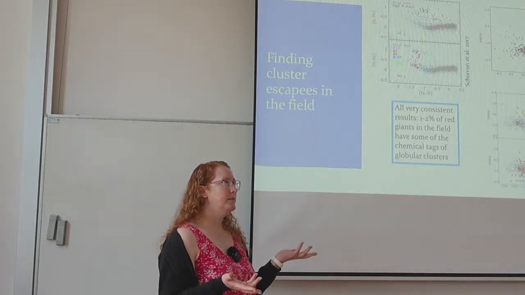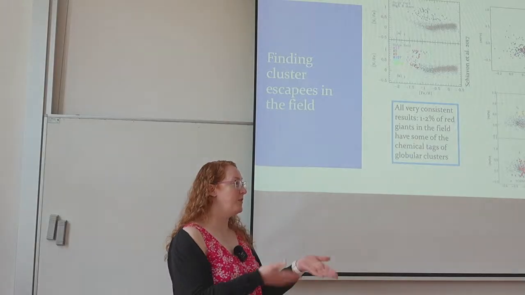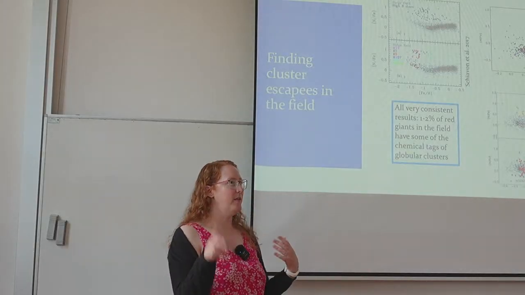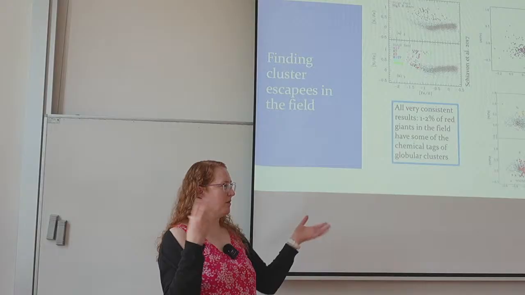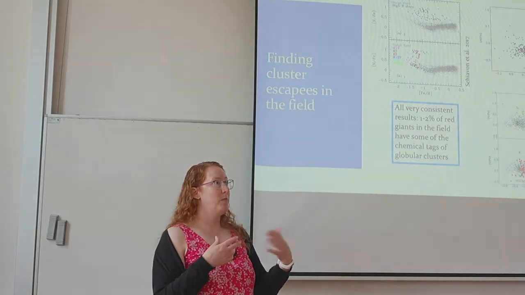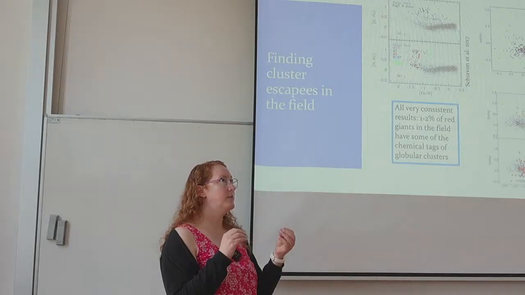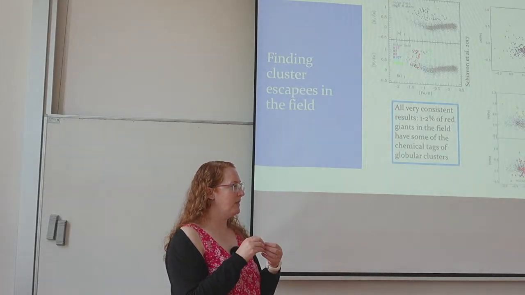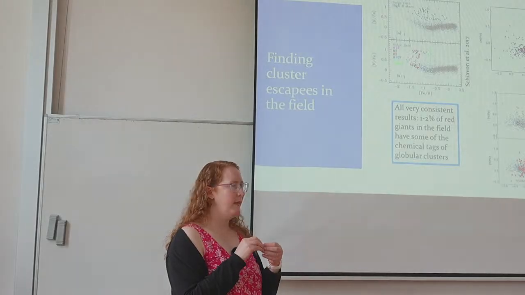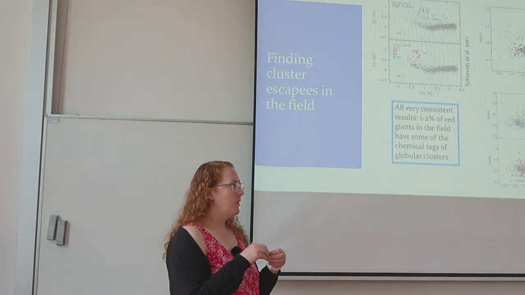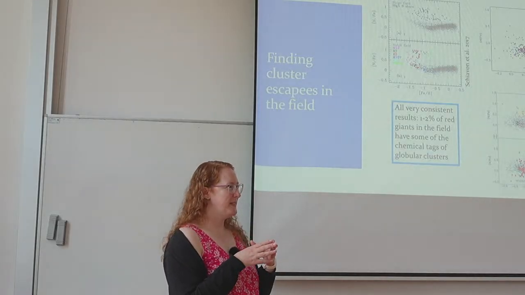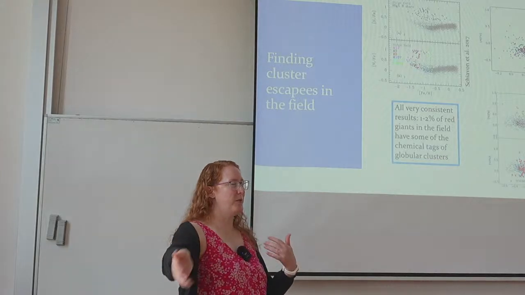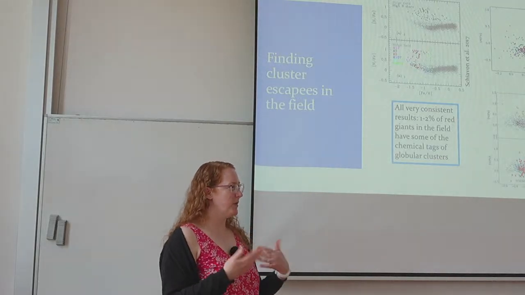Yeah, which is a matter of time, right? If they truly came from clusters and they were in a tidal tail, that tidal tail will only last a few orbits in a spatially coherent way. And then they will phase mix and end up all over the place. People have tried to look at whether you can still use kinematic space and attach individual stars to individual clusters, and that hasn't worked very well. But also, the integrals of motion aren't conserved over the entire history of the Milky Way. So you wouldn't necessarily expect stars that were lost from clusters a long time ago to have stayed in the same orbit as the cluster over all that time.